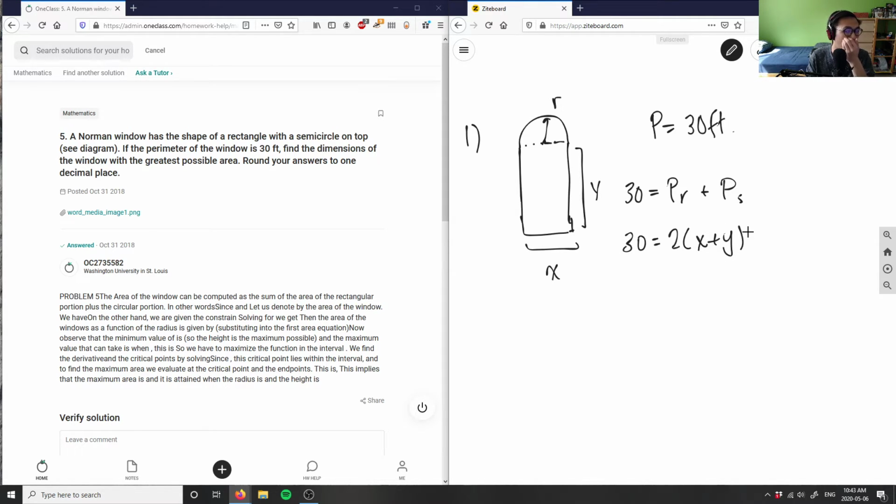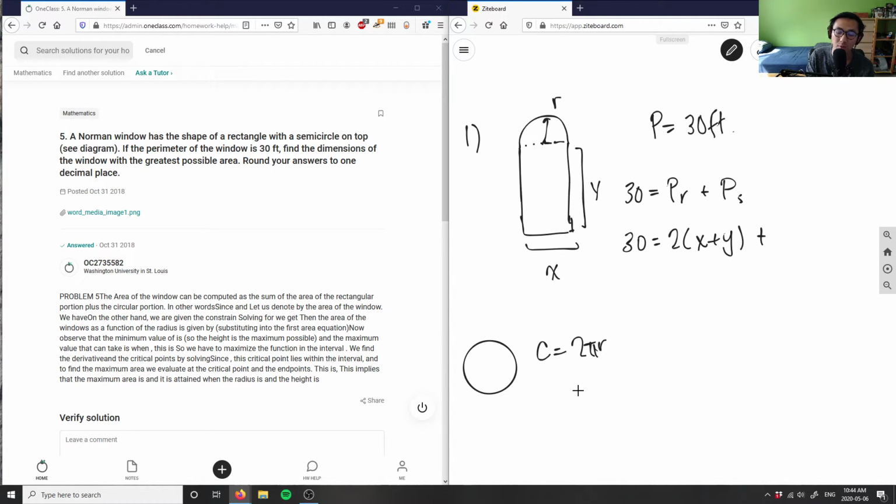So this here is my perimeter of my rectangle plus what is the perimeter of my semicircle? So this is where it gets tricky, right? So pretend I have a semicircle here, or let me pretend I have a full circle actually. Full circle might be a lot easier. This is just a side note here. But in a circle, if I want to find the perimeter of the circle, it's simply the same thing as saying the circumference of a circle. And circumference of a circle, I know here is 2 pi r, right? Or you can say it's pi d, right? But we want things in terms of radius, so I'm going to use 2 pi r as our formula here.